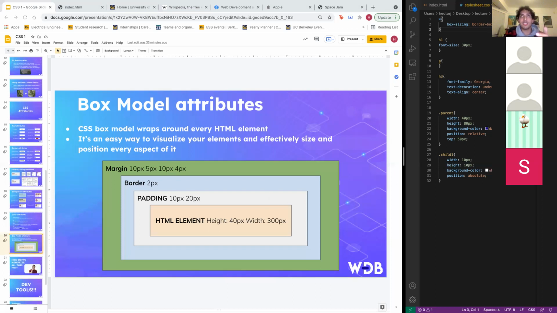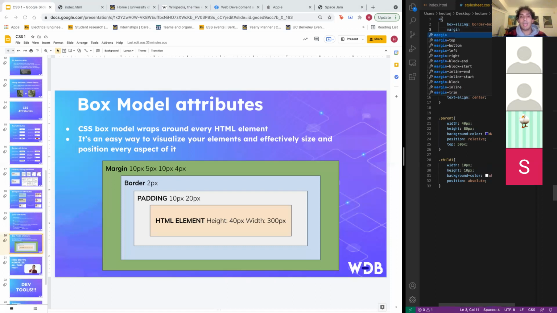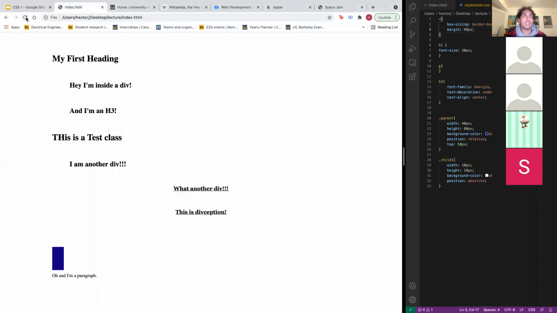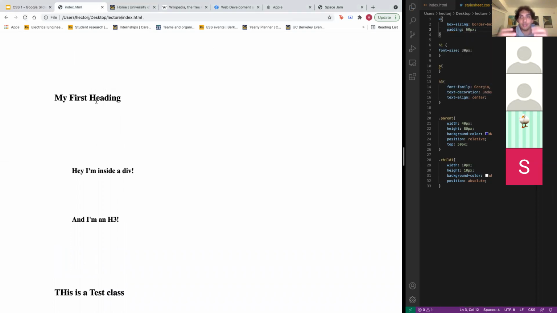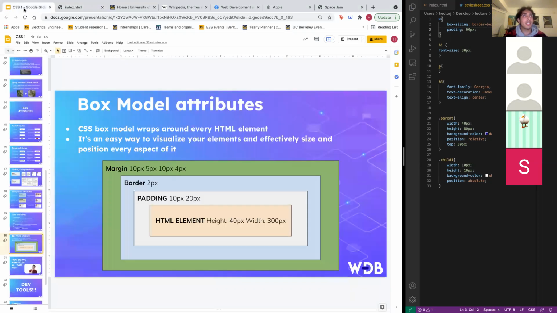So for instance, if we want everything to be 60 pixels apart, then each present is going to be 60 pixels apart. And if we want the padding, so the packaging peanuts, to be 60 pixels apart, that's going to make it very big because there's more packaging peanuts to go inside, and that's basically how much it is.